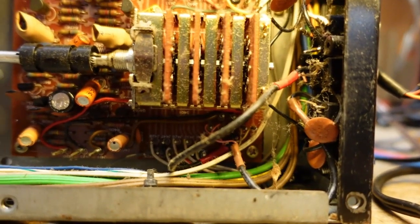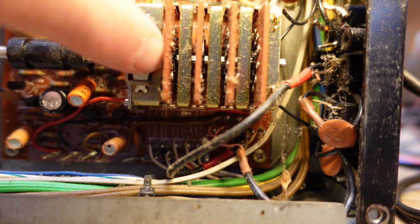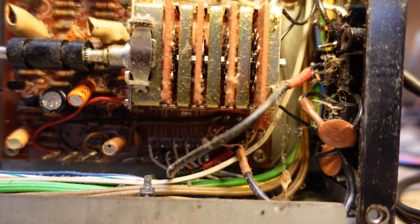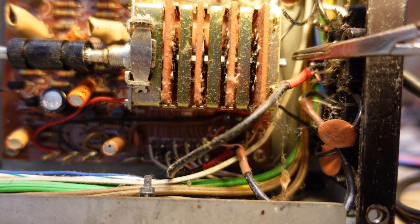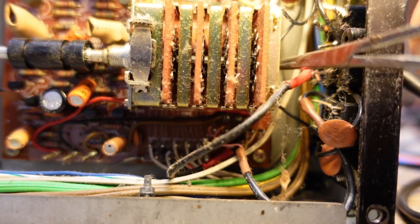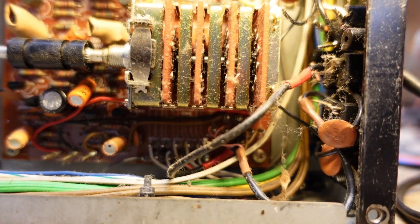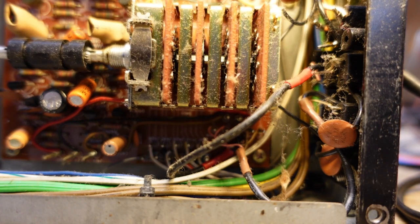So here's our selector switch. As I'm turning it, you can see that the shaft inside is not moving. But when I push this in, now you can see that the entire assembly is moving. So I need to find out what the problem with that is.